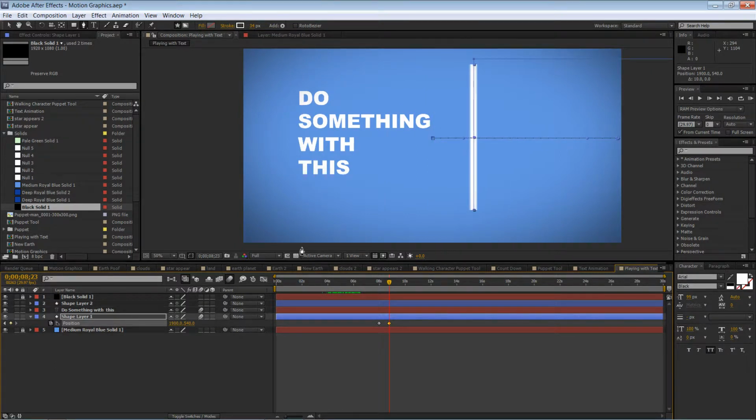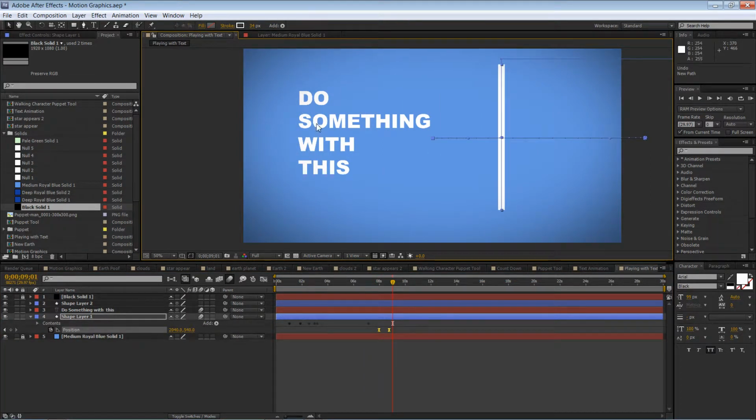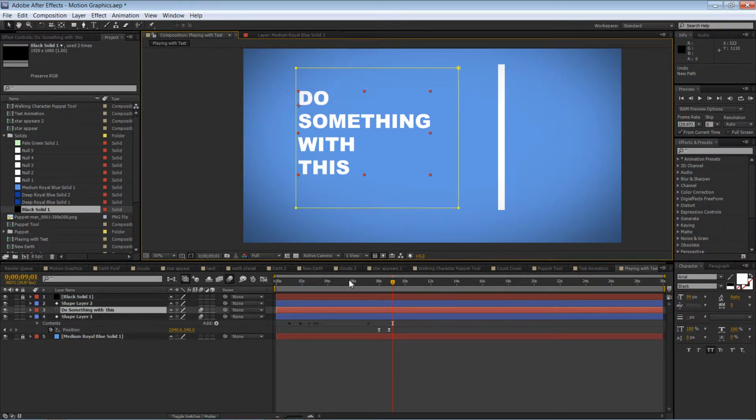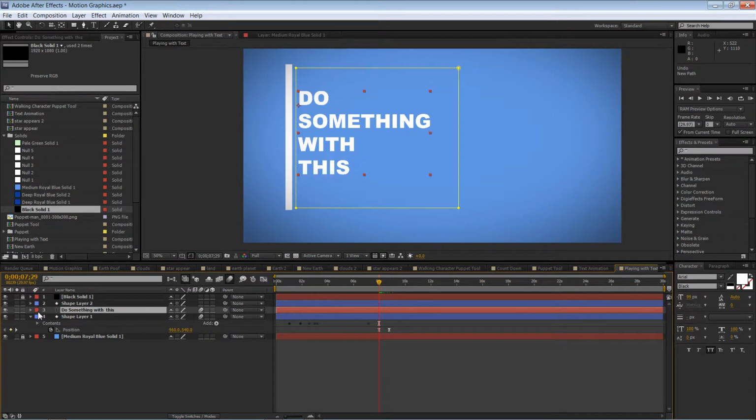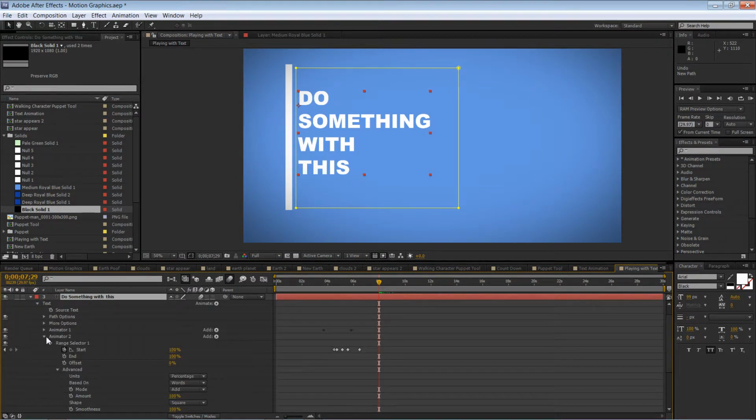Maybe by the time it reaches here, this thing is going to close like that. The next thing you want to do is have this move across like so, and I'll press F9 to smooth that out. Then you want to get rid of the rest of this. The best way to do that is by playing with the mask options on that particular text.